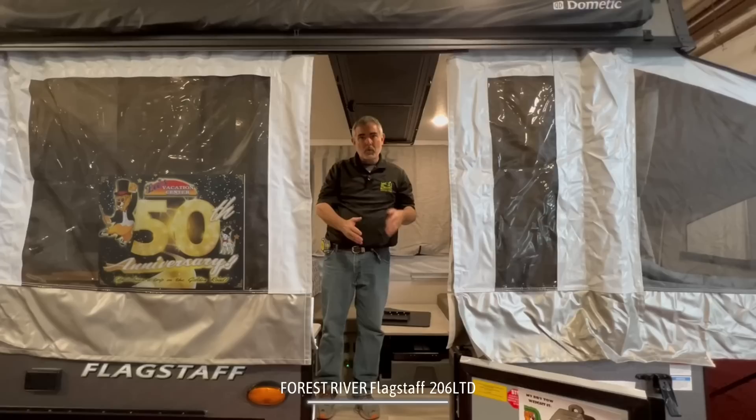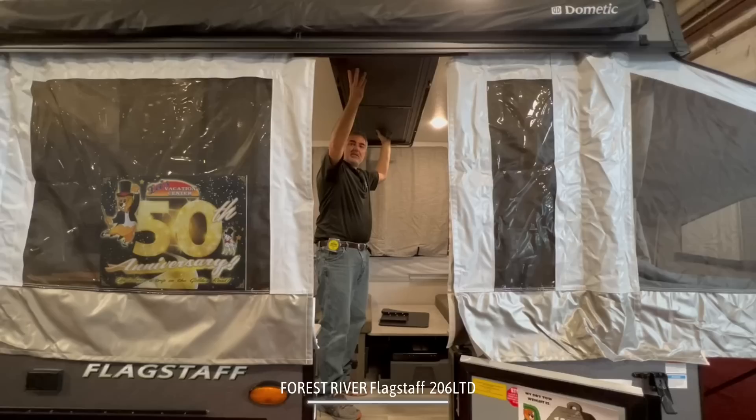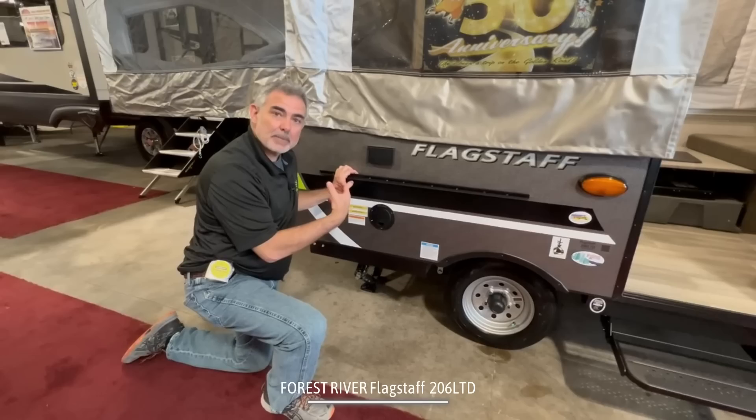And now for the one thing that is missing — there's no door. And that's because this door is still in the storage position. In a pop-up camper, since the roof folds down, you can't have a door here — it's got to be able to be removed and stowed away. The door folds right up against the ceiling and stows right there. So when you lower your pop-up camper roof, everything goes and stows away just right.